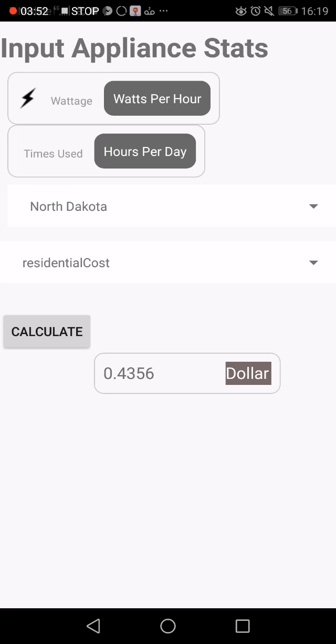Okay, lastly, talking about future ideas, what we can improve is that we can change the states into addresses, so that you can calculate the price specifically for your house. Another thing is that we can tell you the supplier of electricity for your house, so that you can contact that company and learn more information about electricity consumption.